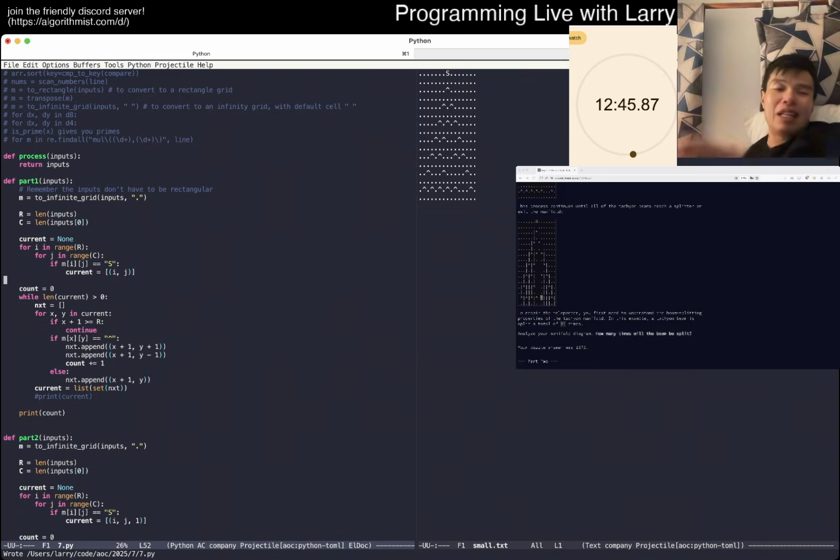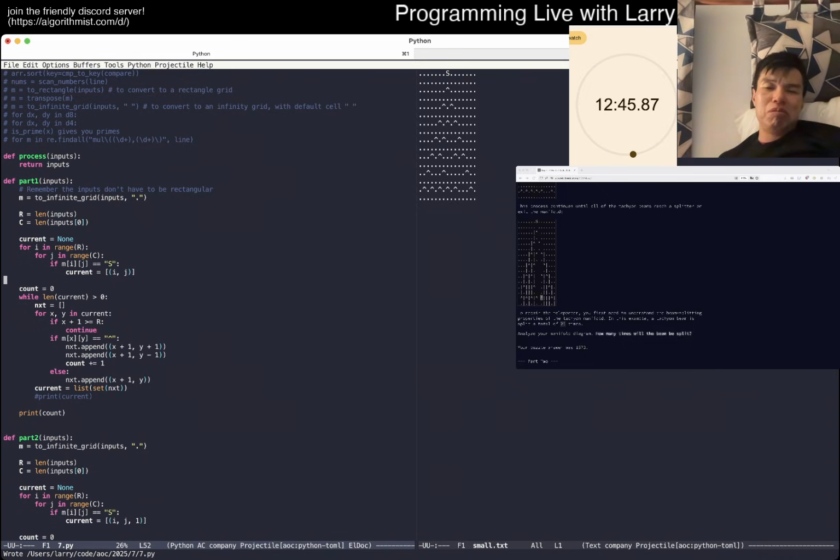Then you just have to simulate. There are probably good ways to simulate this problem, to be honest. The way that I did it, it's just by moving everything one step down at a time.